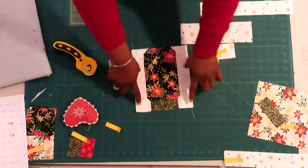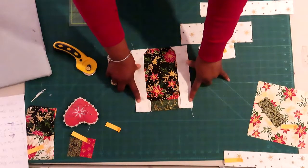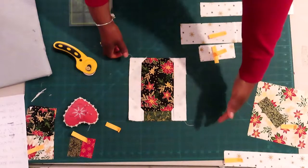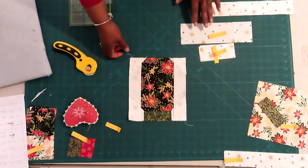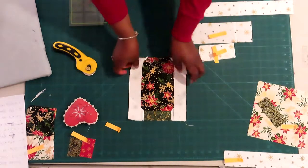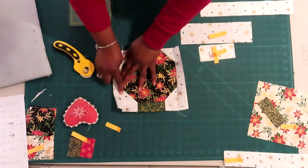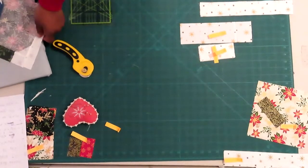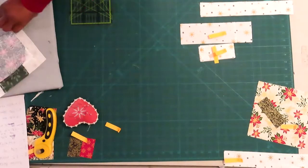All right, so these now have been stitched on, and again, these are 8.5 by 1.5 strips. Remember, we are working in order. I have lined up all of my subcuts in the order in which I need them, so there's no mixing up. So put them in the order in which you are going to sew them. Right, so the same applies. You set your seams. I'm just finger pressing here, and then I'll come back and do the next one. So again, just flatten those seams down.